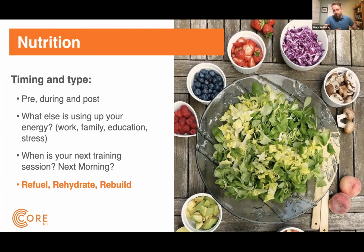So pre-training, are we feeling right? If we're feeling right for the performance, then that's going to help our performance. But if we are totally depleted, then that's going to have an effect on how much we have to replenish those stores. If you're in a competition, for example, or on one of your training days and you're out running and you go, I just didn't have the energy, was it your sleep? Was it other stressors? It might have been food. So you still have to replenish those stores so you can recover well enough to train the next time or compete the next time.